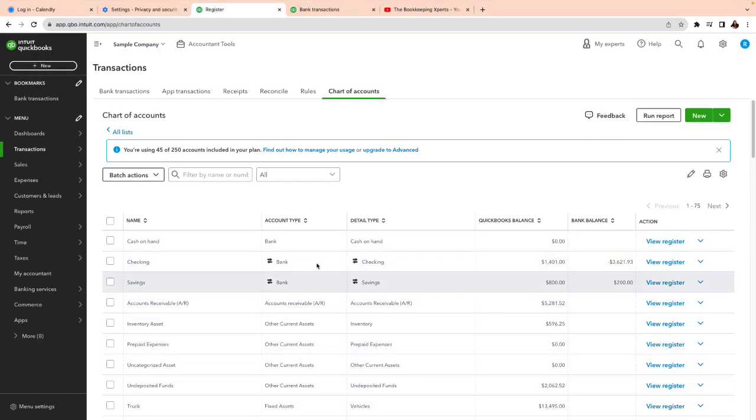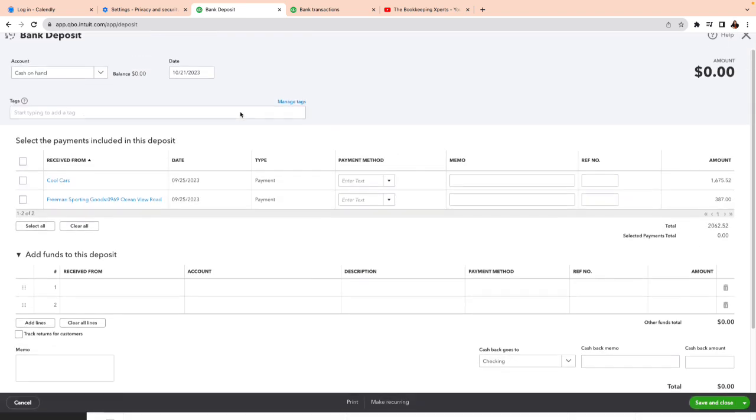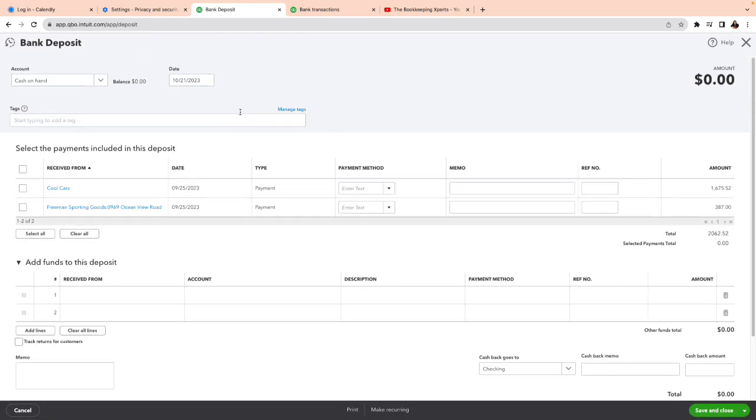All right. Okay, so this is our chart of accounts. So this is how we deal with undeposited funds, or I'm sorry, with cash transactions coming from Square, and also any kind of cash transaction that is recorded into undeposited funds. How to do it: you deposit into the cash on hand, and then you transfer those transactions into your checking account. So it's just by doing that, you're not duplicating your sales.